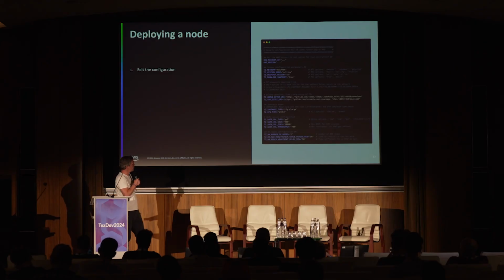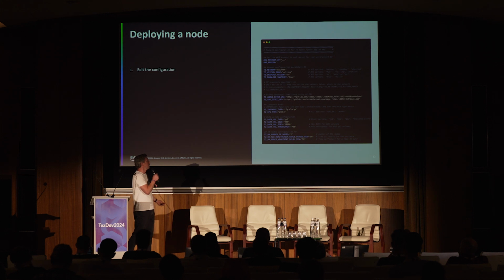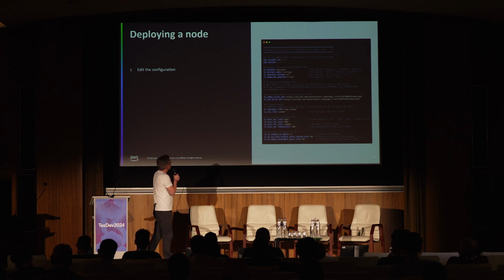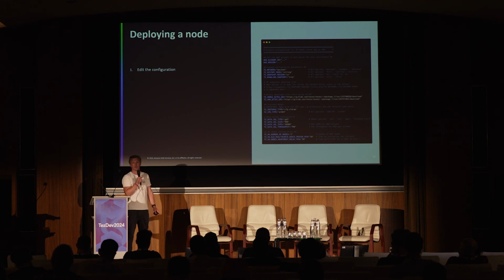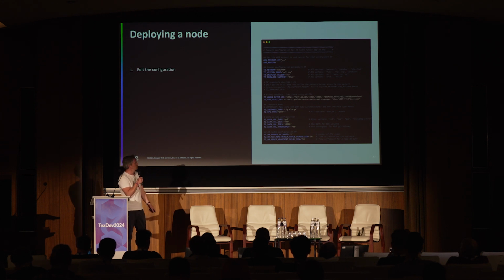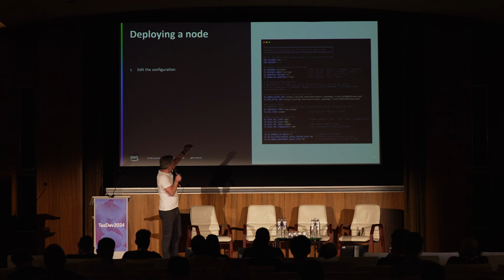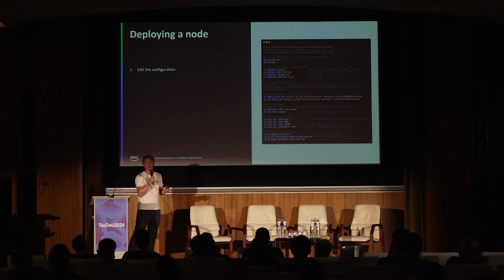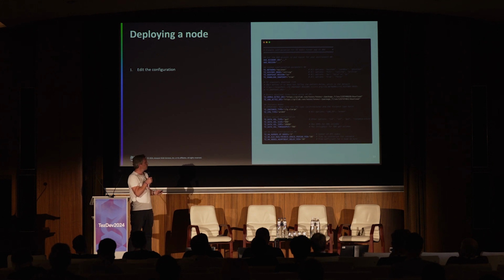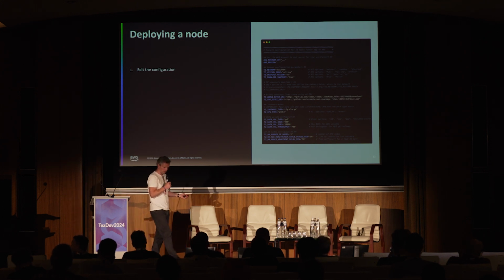Initially, you have to set some config options. And the important ones are, of course, the AWS account ID and the region that you want to use for your nodes. And then the network, the history mode, where you want to download the snapshot from, these types of things. The other things can normally just be left as is, but of course they're there for your configuration if you want to change them.